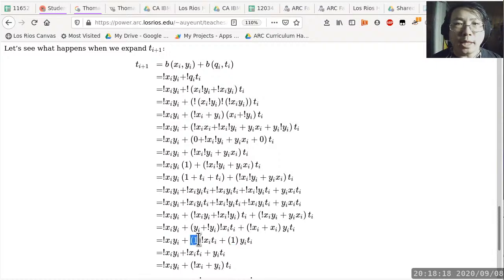And then the true and whatever is simplified out because true and whatever is just whatever, so the ones get simplified out. And then we look at this and we use factoring because both of these terms in a disjunction have t of I, so I factor out the t of I, and this is what is left of the disjunction, and that's the final form.